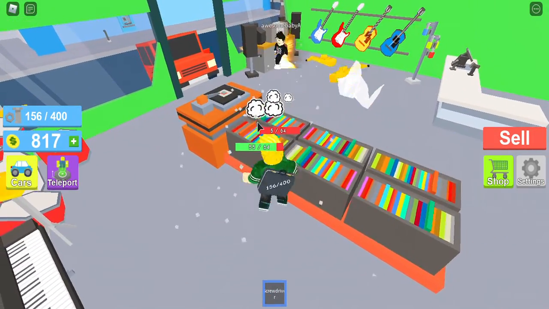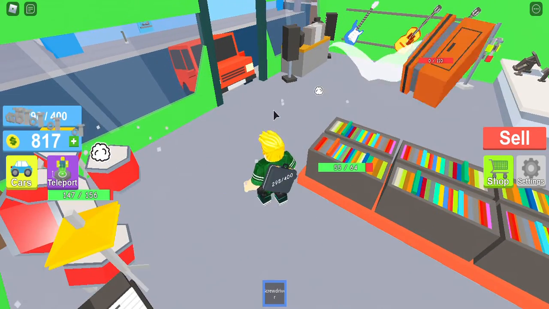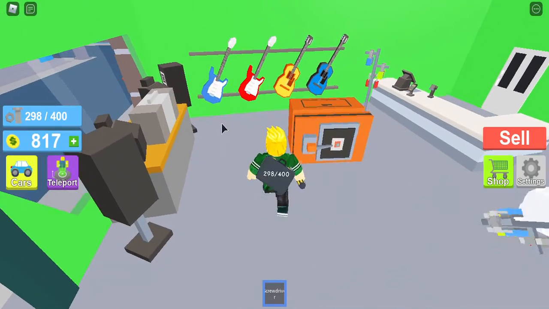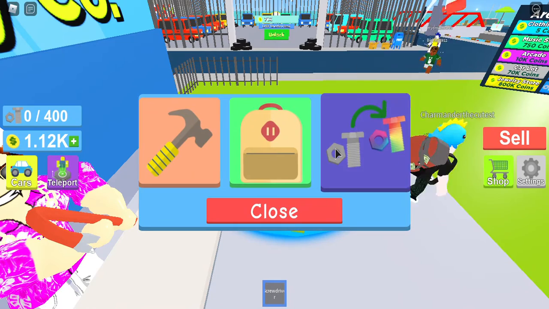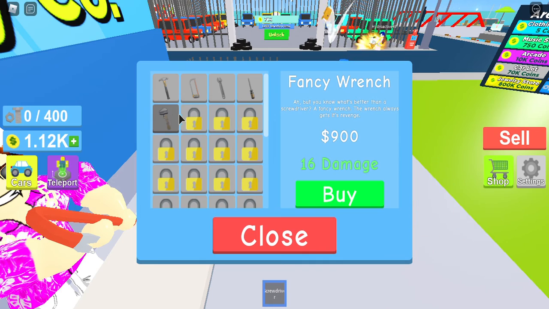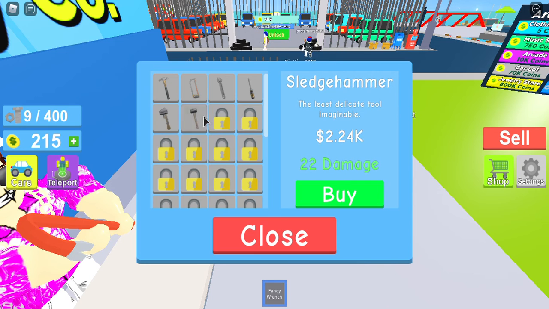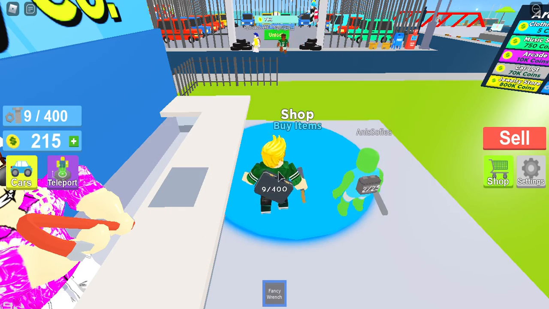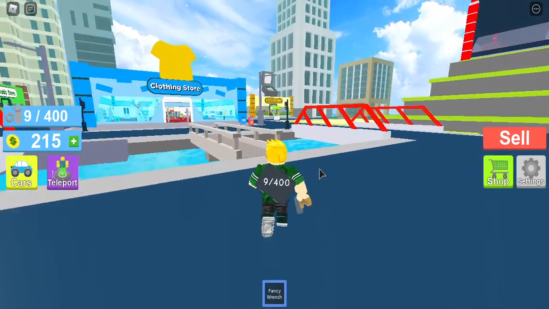Okay, just keep destroying stuff. There's a music player over here. There's a lot of stuff. Okay, sell. Yeah, I have 1000 coins. Should we get the backpack or the tool? Let's get the tool. The fancy wrench. Yeah, let's get it. Next thing is the hammer, it looks like. Yeah, the sledgehammer. It's 224,000 coins. Oh my gosh, that's crazy. Okay, whatever. But I have this fancy wrench.